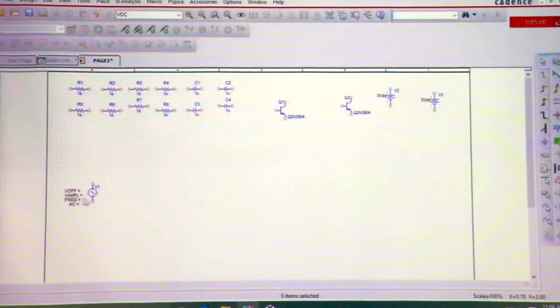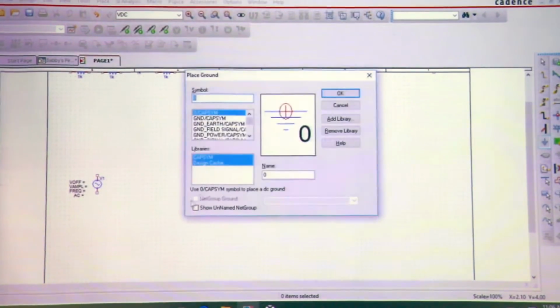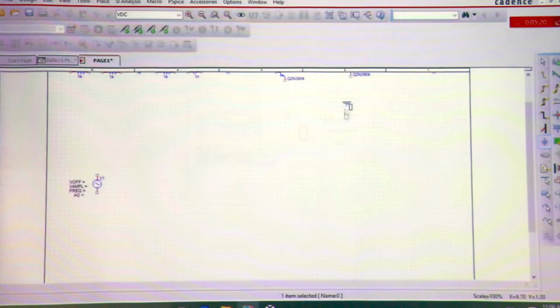Okay, now we can start building it. So we'll just go left to right, we'll start with this voltage source, so that'll be the base of everything. You got them there. To place a ground, just press G on the keyboard. It'll bring up a little ground menu. You want the 0 cap sim. The picture shows up. It's a little ground guy with a 0 in the bottom right. That's the one you want. Hit OK, and you can just boop, stick it right there. If there's a red dot, that means it's going to make a connection.